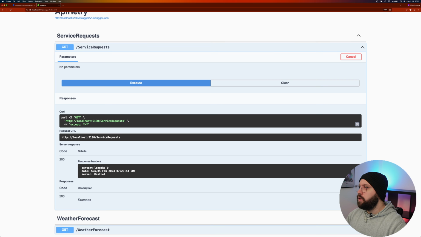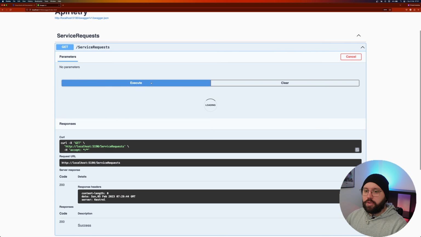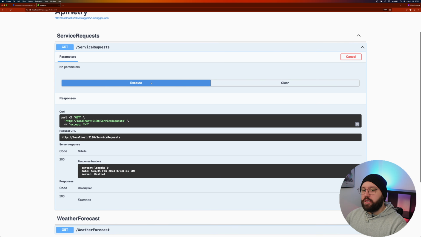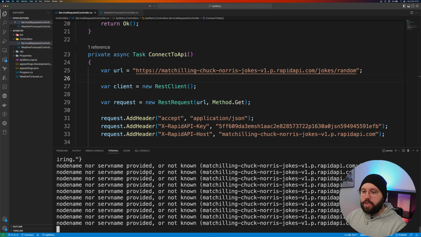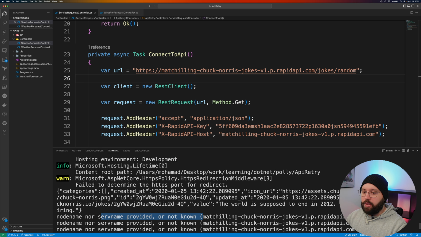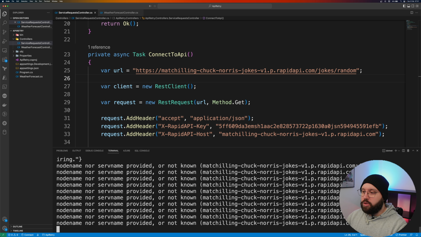So inside here, all I'm going to do is turn off my Wi-Fi, and now I'm basically offline. If I execute this, although it says it gets a 200, let's go back and see. We can see here that the error is basically that something is not valid, and the API is not available for us. There's nothing matching our server and it's not able to parse. So let me connect again to my Wi-Fi.